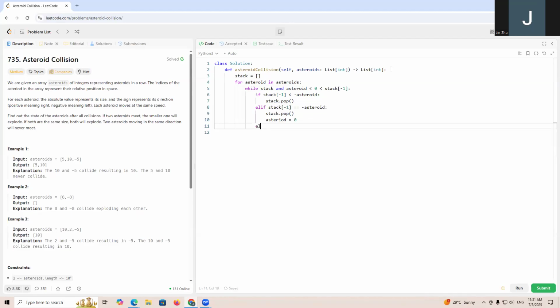Else, we just set asteroid equals zero. Then if the asteroid is not equal to zero, we stack append asteroid. In the end, we just return the stack.